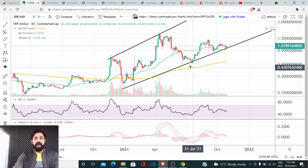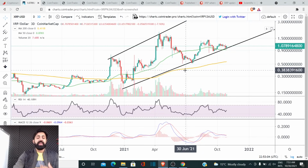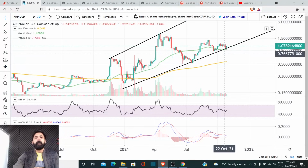Then the next time when you came back down, you had only one moving average above you. The 200-day moving average was below and you were really going to the upside. That was all cool, great. Then you bounced. Now, right now, both the moving averages, the 200-day and the 50-day, are below the price, meaning acting as a support, or at least we are above the general trend of 50 days or 200 days, which is bullish. Which really is bullish. I don't know how many of you are actually pointing towards that idea, but that really means a lot.